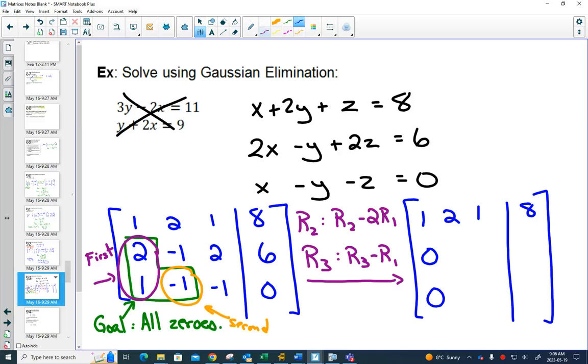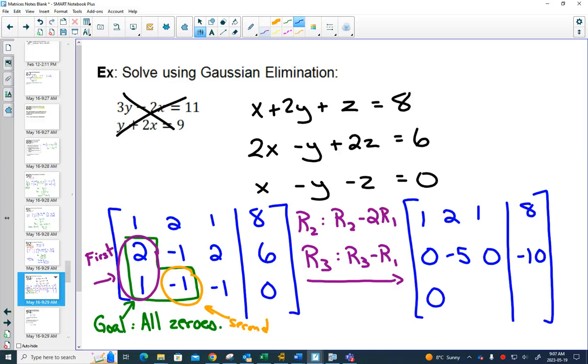So if I took row 2 and I subtracted 2 row 1s, did you get a -5 then? So here's row 2. Subtract 2 times 2, subtract 4. -1 minus 4 is -5. Row 2, 2 minus 2 row 1s: 2 minus 2, you get 0. And here, 6 minus 16 is -10. Good?